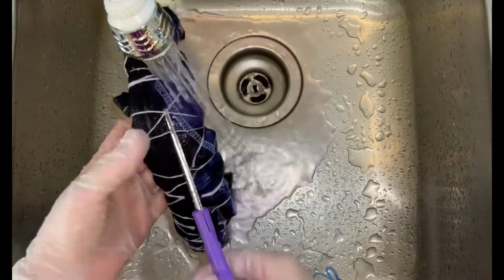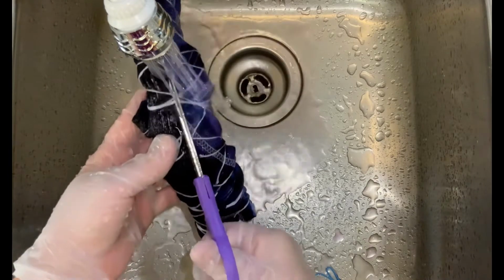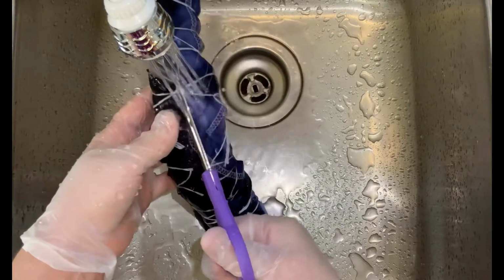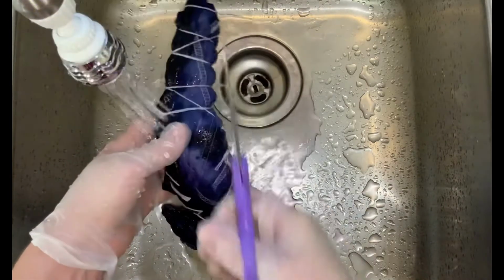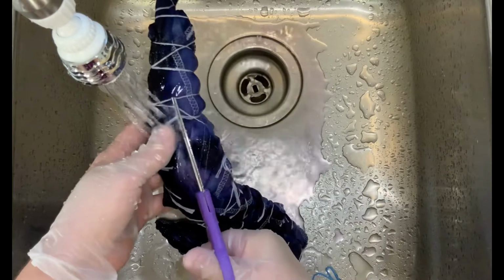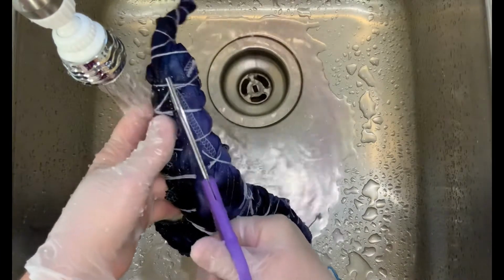So I'm paying extra careful attention to make sure that I don't cut the t-shirt while I'm doing this. And if you notice, the water is running much clearer now.